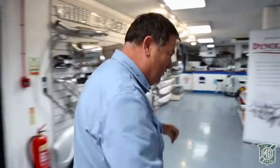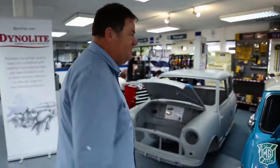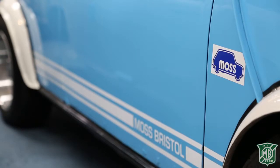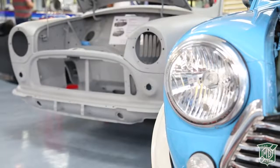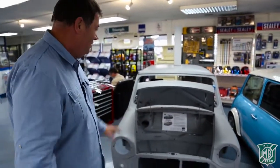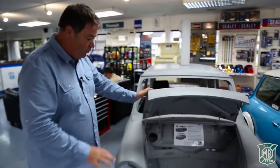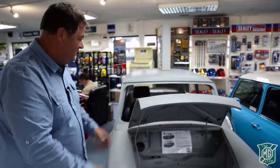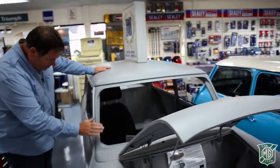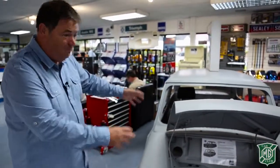Look at this, the cars don't stop outside, they continue on inside this wonderful reception area. This is the Moss Mini, laid out there to give you some inspiration. What a cracking little car. But what's really good now, Moss supply these. This is a Heritage Mark 1 Mini body shell, and I know how difficult it is if you buy an old Mini and you want to put it back together, if it's rusty, how difficult they are to work on. To think that you can turn up and buy a complete shell is just magic, isn't it? So you can now get one of these from Moss.